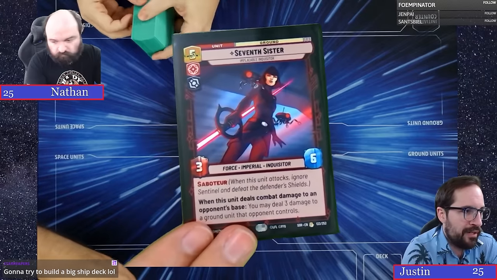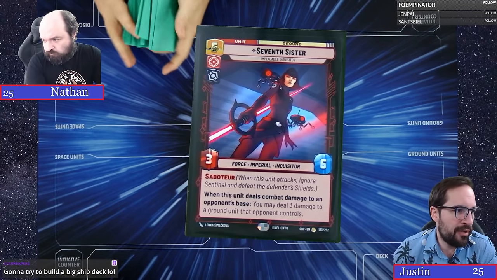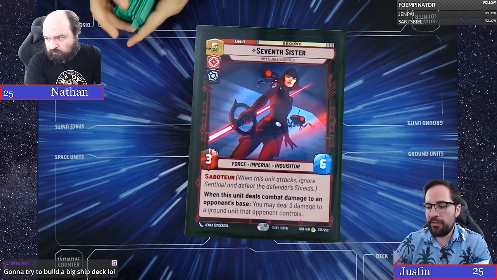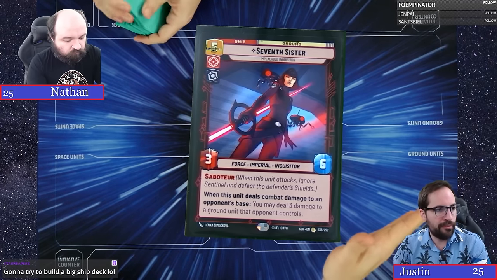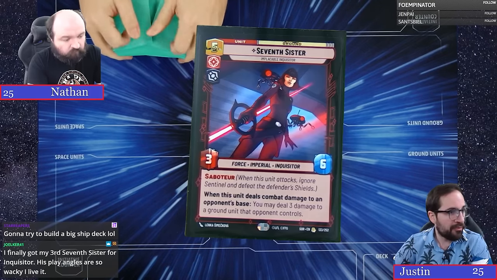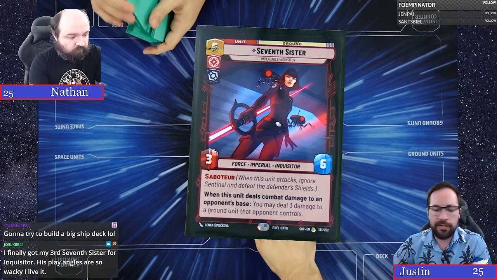So Seventh Sister is a 3-5 Savage, or 3-6 Saboteur. When this unit deals combat damage to an opponent's base, it deals 3 damage to a ground unit that opponent controls. So Seventh Sister comes into play on turn 5, use the Inquisitor's ability to ready it. It can swing in, do 3 damage to a base, shoot a unit, usually get some removal in, right, if it's not dealt with. Another good target to get a shield.